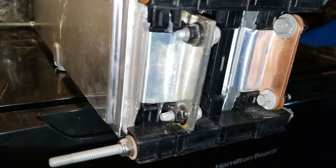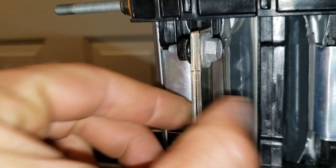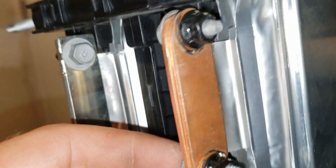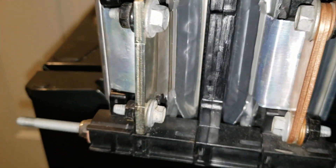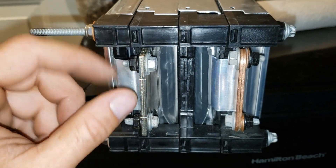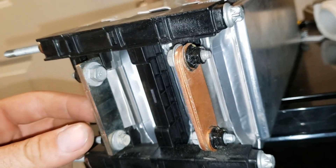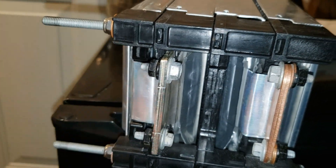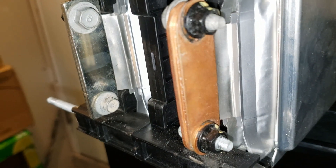This is what it looks like completed — or at least this side is completed. Everything is extremely tight. You would pull these tabs off ripping this off. Same with these down here — you can see they're all attached quite nicely. I find this way works really well for these. Just buy a big piece of copper, maybe about three-quarters of an inch by one-eighth inch bar, cut it up, and you'll have a nice little package for clamping down on these terminals.